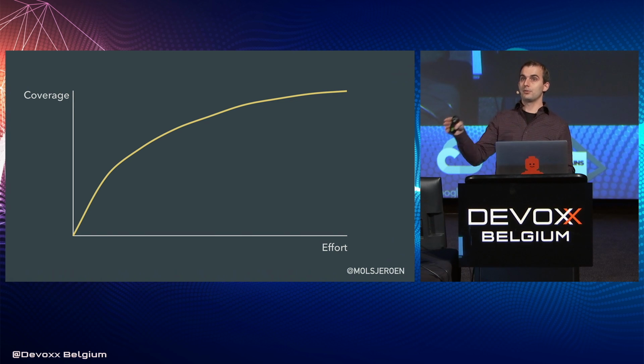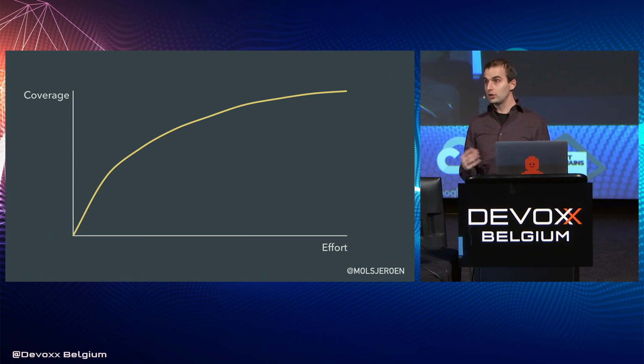If you have thread swaps in your app, moving from one thread to the other, or you have UI, or you hit databases, web services, how are you going to unit test that? You can actually test everything. But at some point, you're just going to invest so much time and effort in trying to get a test that kind of works, and then you end up with a test that's nearly impossible to maintain. So what are you really gaining? So even if code coverage were a good tool, 100% code coverage would still be a useless goal.